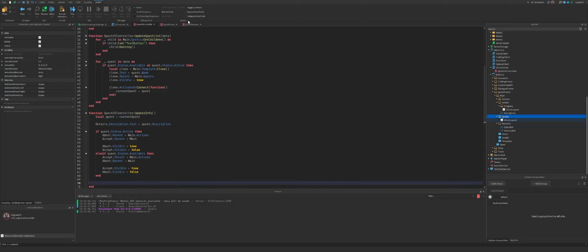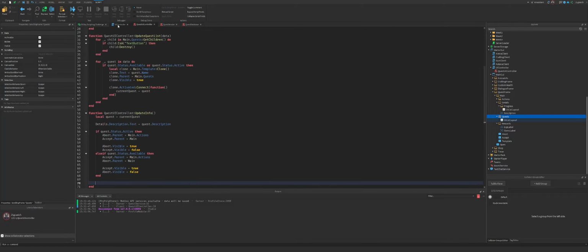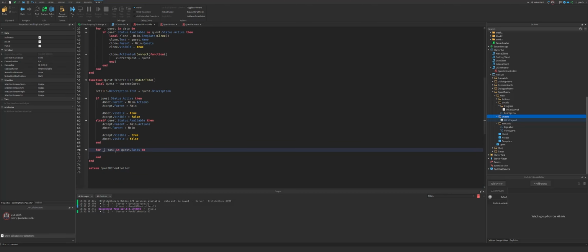So we're gonna loop through all of the task thing here. I'm just going to create one where it'll be this over the current over goal, right? And you can add special cases too if it's like kill 5 zombies or whatever, right? So for underscore task in quest dot tasks do, we're gonna check if it's a jump task, by the way. So I'm gonna put the key here. If key is equal to jump, then in this case our key is indeed jump.